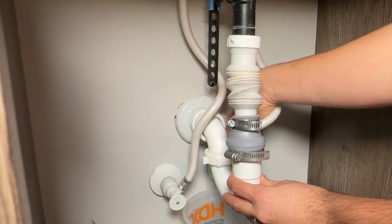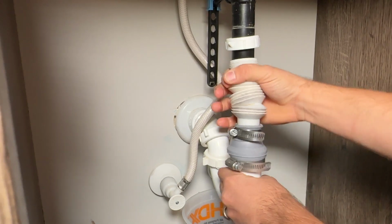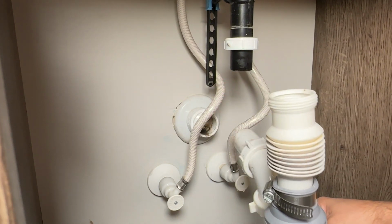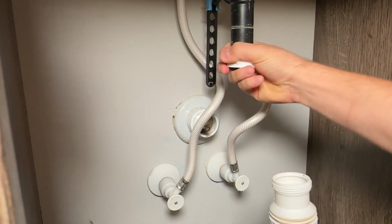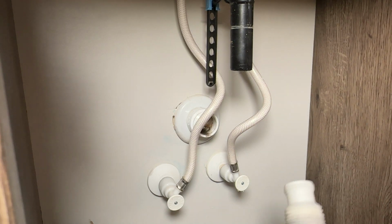P-trap tends to have water inside it all the time. So we're gonna pull this apart. There we go. And we're gonna take this off. Now we're going to build this back up.